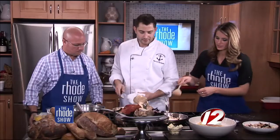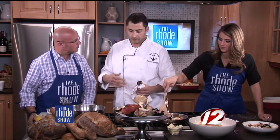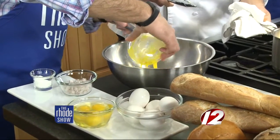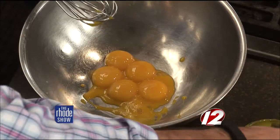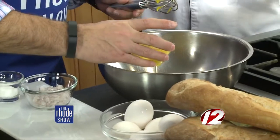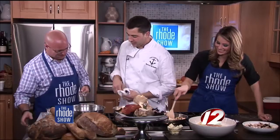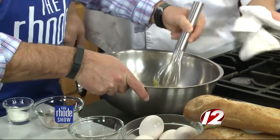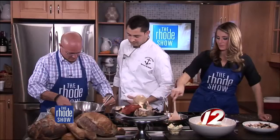We're going to start cooking the mushrooms, and over here we'll make the base for the bread pudding — a custard base. A custard is essentially a mixture of eggs and cream. Ice cream is a custard, crème brûlée is a custard, pudding in general is a custard. We have some egg yolks here — we're going to put them into the bowl along with some whole eggs. I like to use the egg yolks; it gives a little more richness. We start to whisk these together.